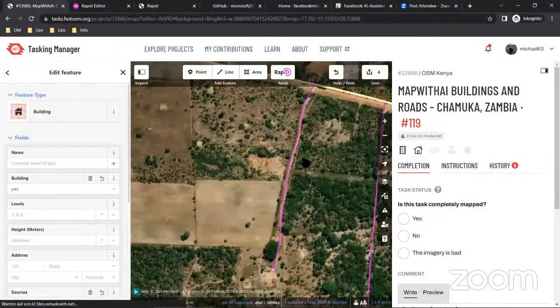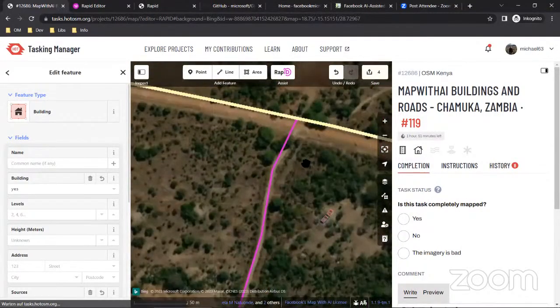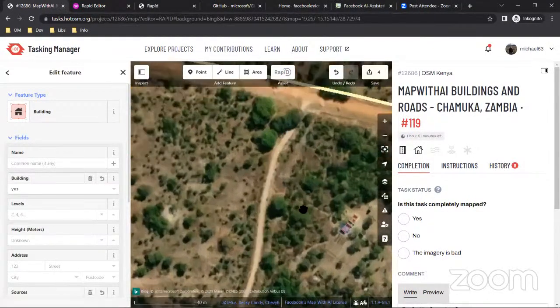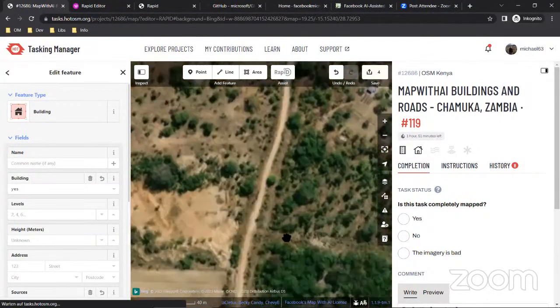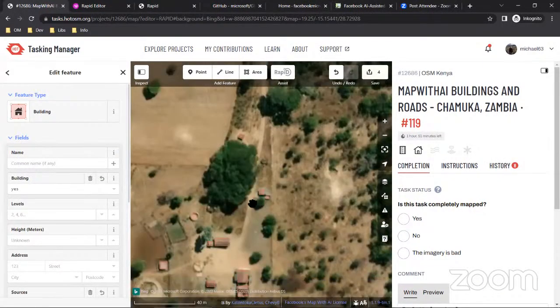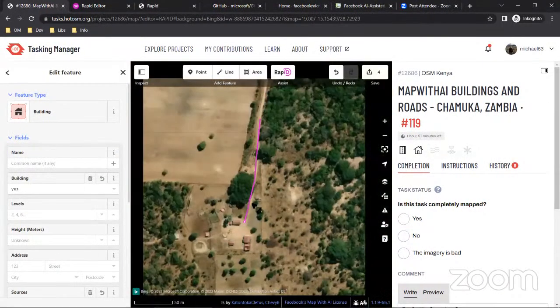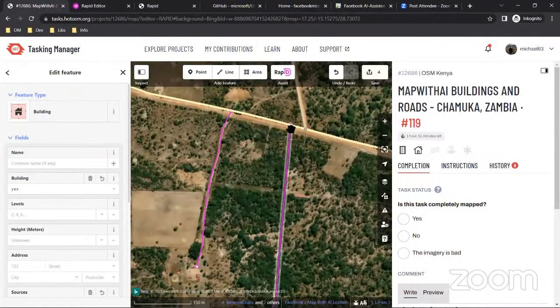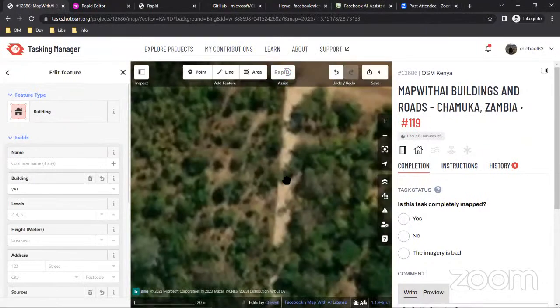Something pretty different is this one here. If I toggle that layer again, yeah, so this one is an access road. This one is an access road. Sorry, I was looking at the wrong one, but this one here is odd. This is a feature.